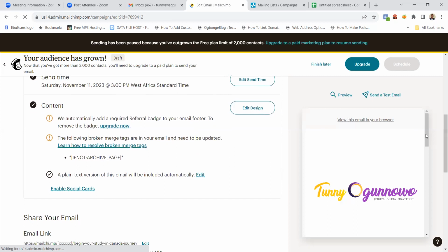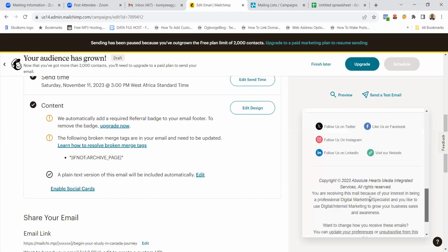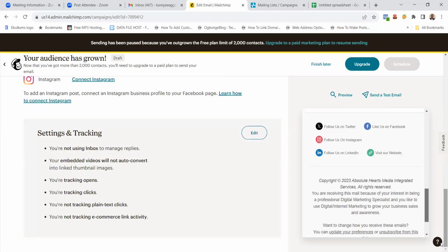This is a review of our email. This is a review of what our email will look like at the end of the day when it's sent. And then we can scroll down to set up our settings and tracking.